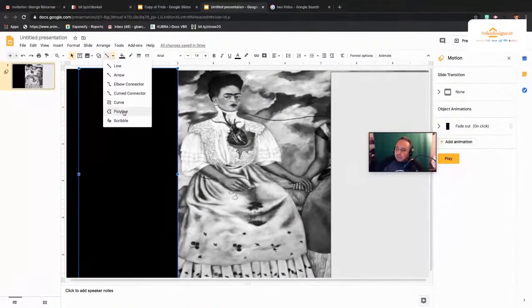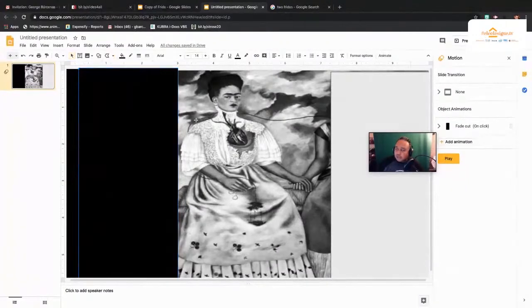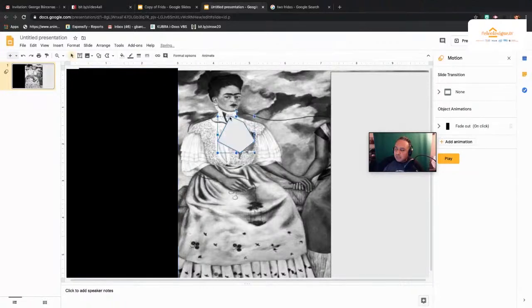On this one, the instructions are polyline. Now, the only reason I'm showing you this is some of you guys are going to take off with this. You notice, again, I have that blue line following me. I don't know if you guys can see it here. Every time I click, I leave what's called an anchor point. I can make my own shape. So instead of using the shapes they have, the moment I click back to the beginning, I cut out the shape I wanted.